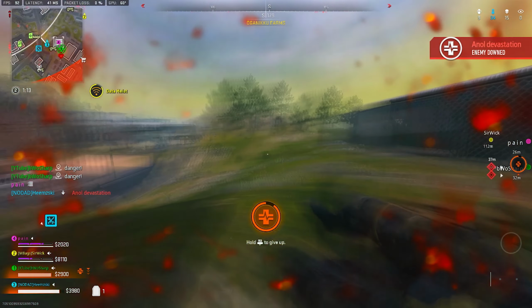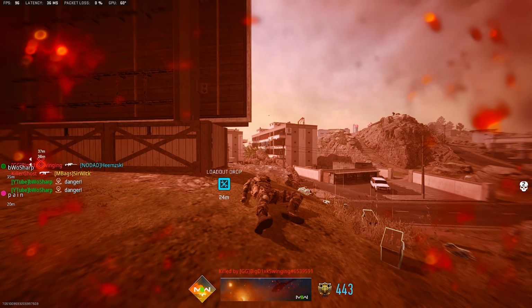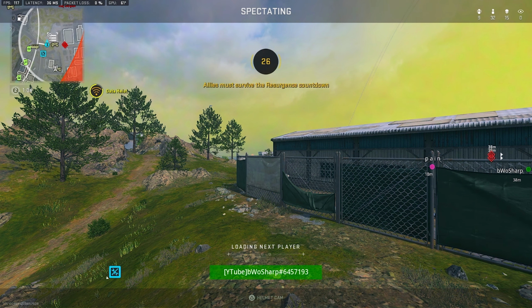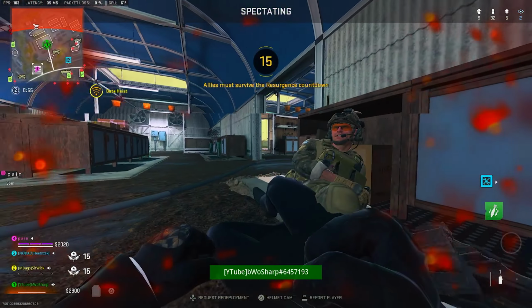I'm dead. Is there anybody close by to us? No, please. Nobody, please die. Who's up? Just play your life. Like, how many seconds are there? I have 15 and he has 10. This is a good game.